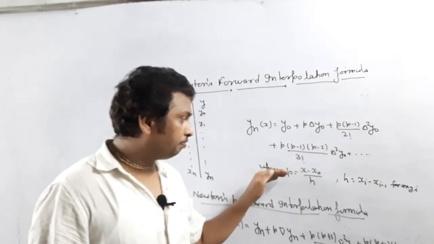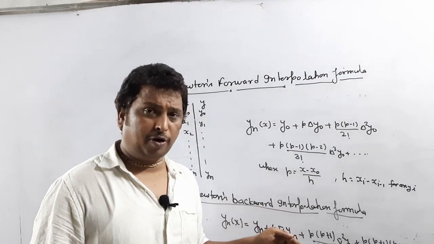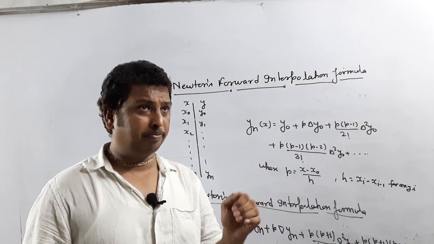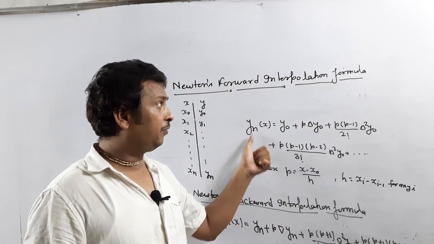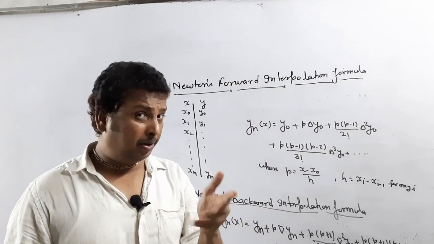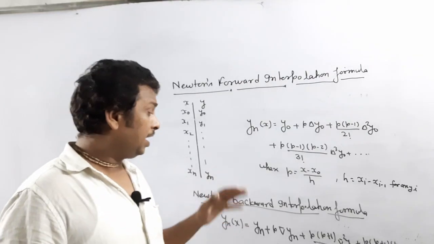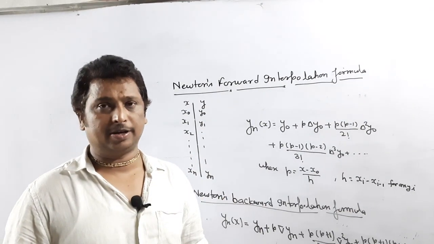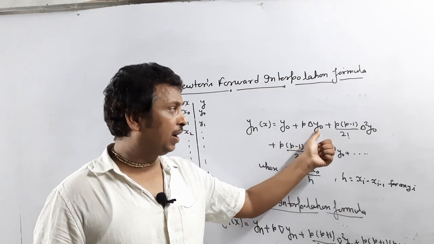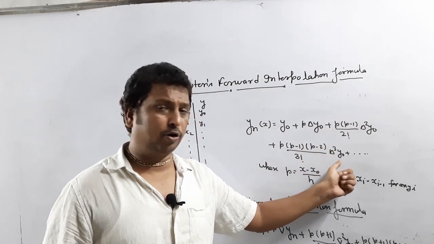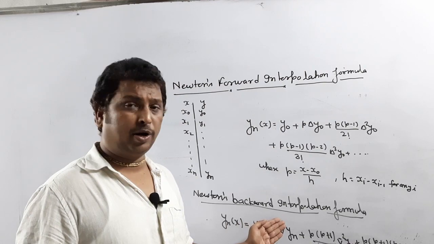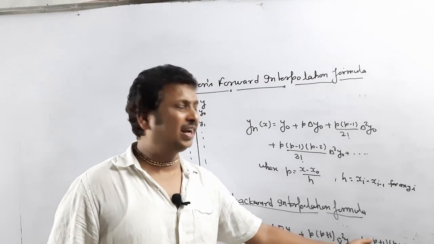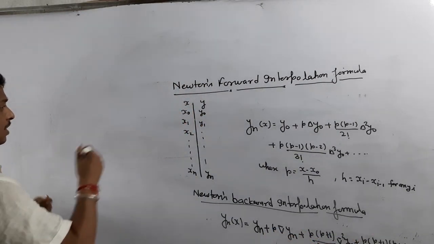So just put the values in the formula and you can easily calculate. You just have to first create the difference table. If you are using the forward difference formula, then create the forward difference table for the given data points. If we are going to use backward, then create the backward difference table first. Then you can easily come to know del y0, del square y0, del cube y0 and so on. Similarly for backward, once you create the table, you will come to know del yn, del square yn, and so on. So now I will explain one example.